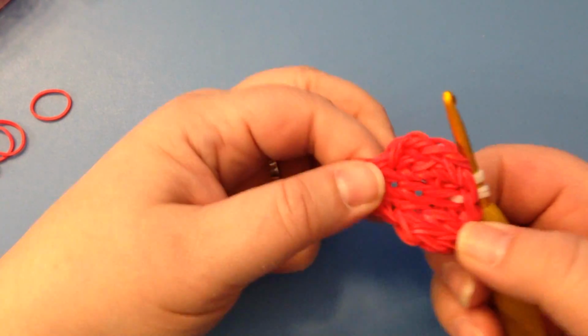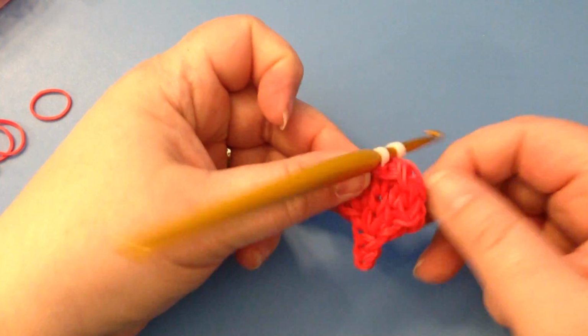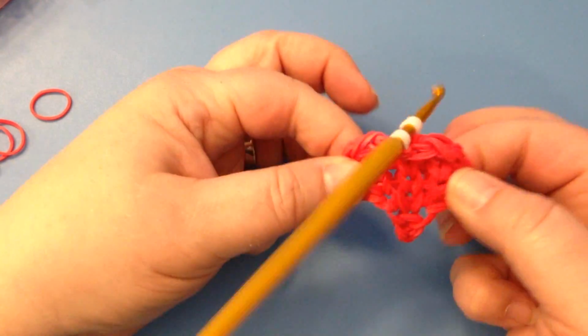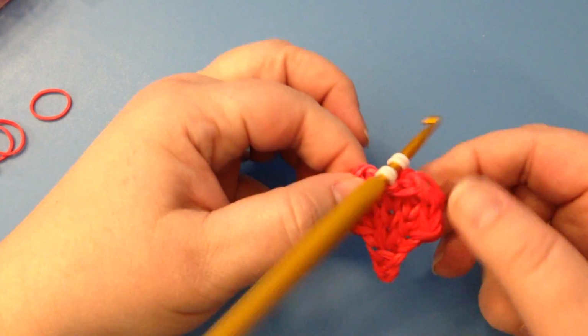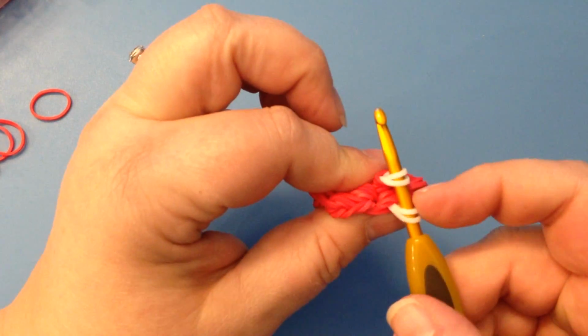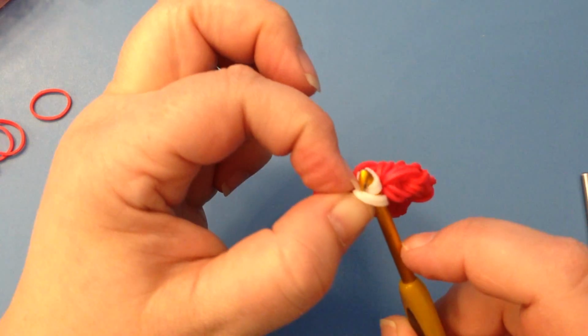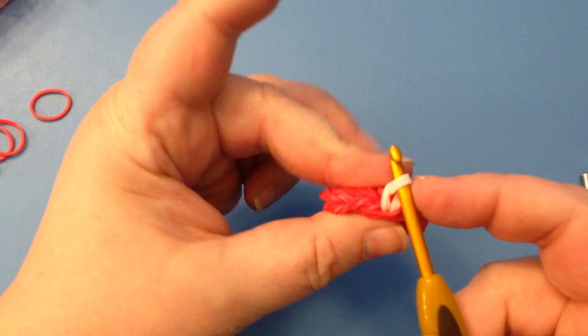So this is, and it doesn't look like a little heart at this stage, does it? Sort of looks rather odd, but there we go. So this is our little heart. Okay, now what we're going to do is go around the edges and give it its little border. So I am going to take these 2 closest to me up and over.